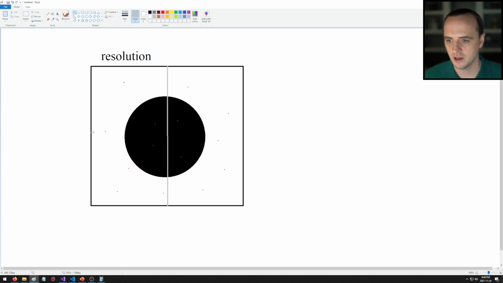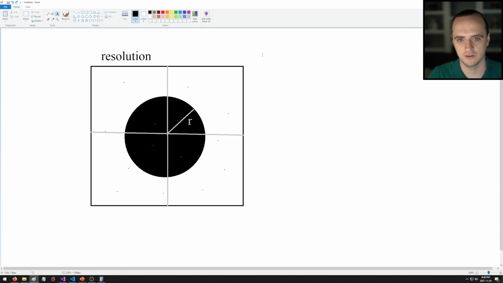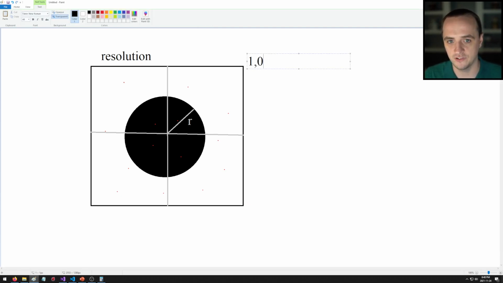Let's compute the midpoint, and then a circle is defined just as the radius, or as a distance from the middle. So if we're working in ratio coordinate space, remember, over here we have 1, down here we have 1. So this would be 1, 0.